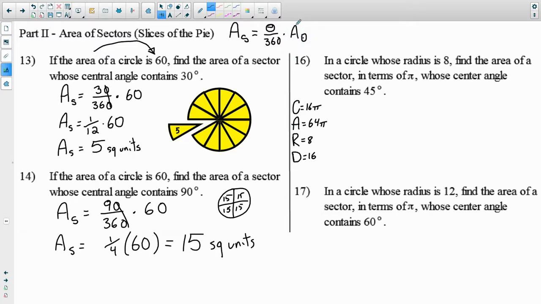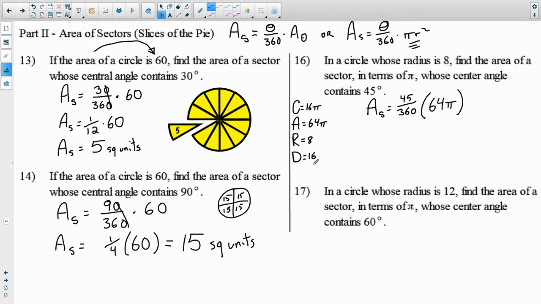What I'm really doing is calculating the area of the circle, so I can just substitute that in there. Because remember, you could use this formula, or you could say the area of a sector is equal to the central angle over 360 times pi r squared. But I already calculated the pi r squared, and I got 64 pi. So I'm ready just to substitute that in. So now we could jump to the formula and say the area of my sector is equal to a 45-degree angle out of my whole circle, which is 360, times my pi r squared, which I already calculated to be 64 pi.